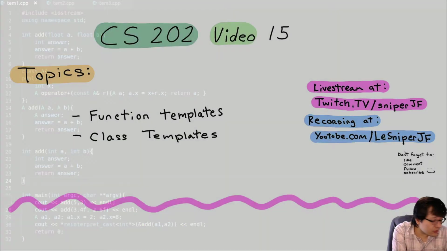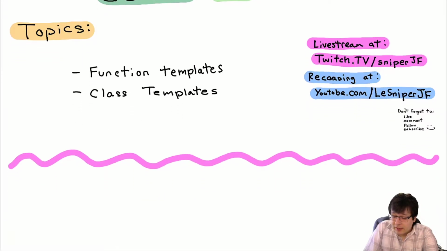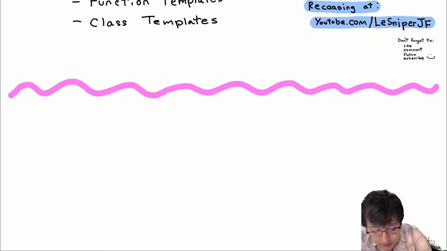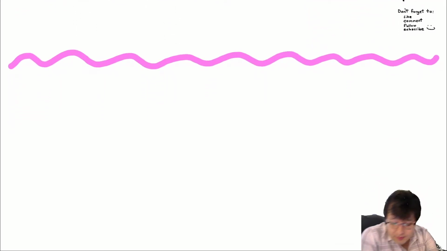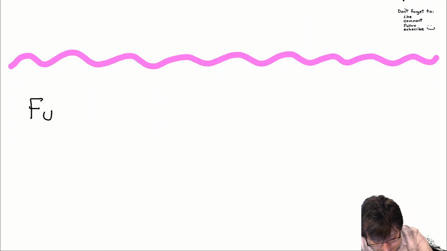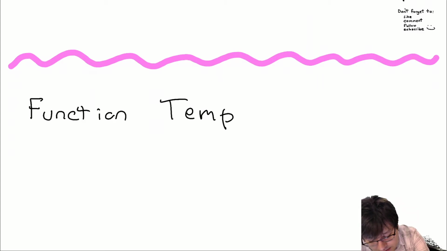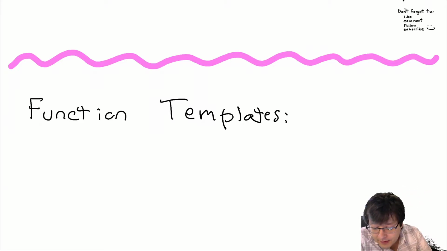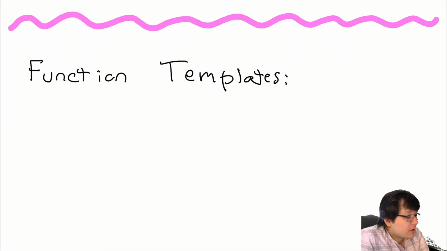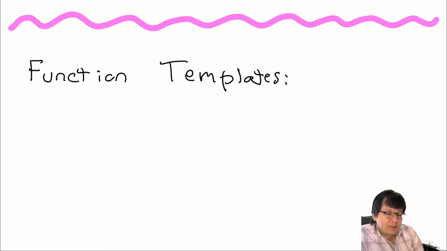So before I show you, let me write to you the syntax of how templates go. So let's talk about function templates first, and that's because class templates will kind of go directly there. And so again, the goal is we want to be able to have one function that we code, a single function, work for any data type that we pass in.